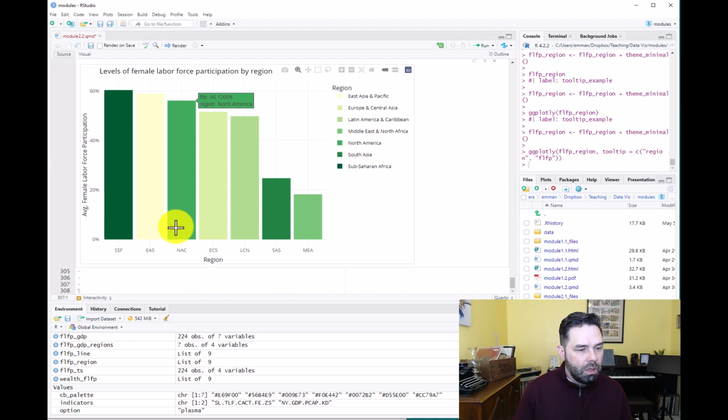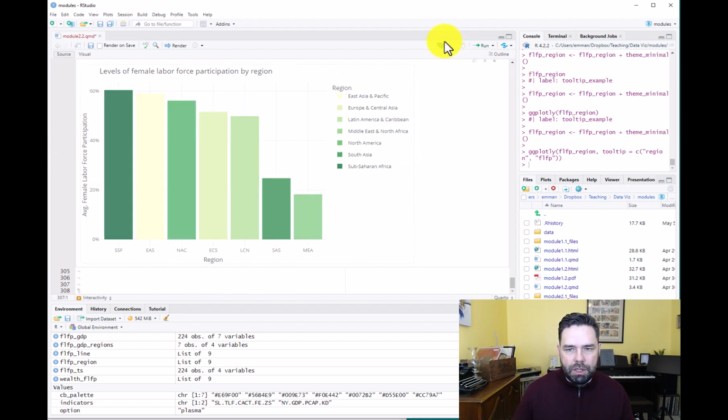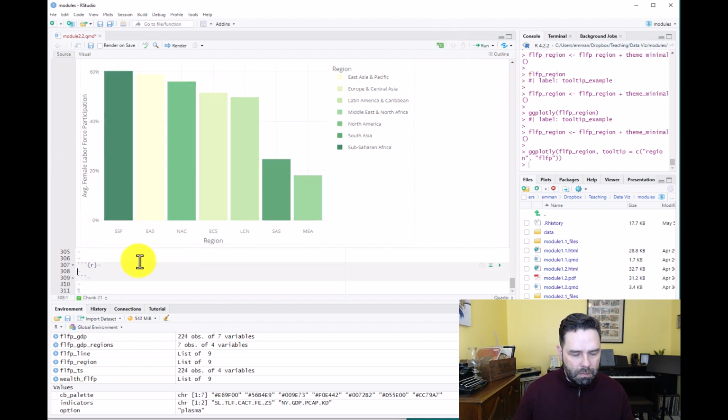Okay, so let's start a code chunk here. And we'll call this one scatter plotly. And we're going to take our wealth FLFP chart from before, and we're going to modify it a little bit to start with.